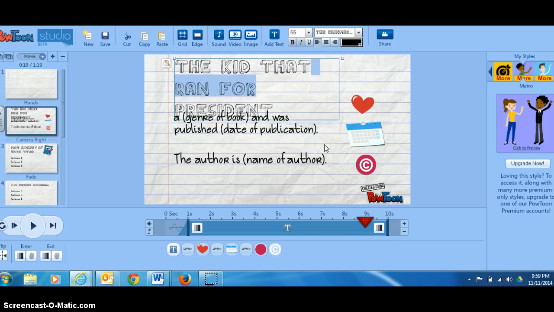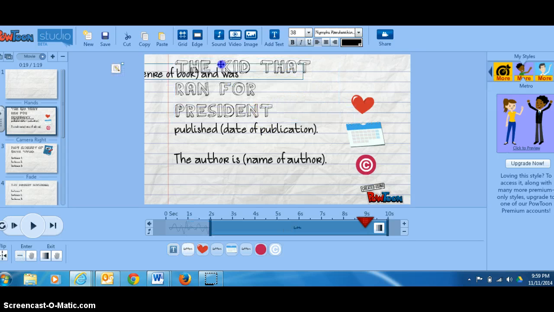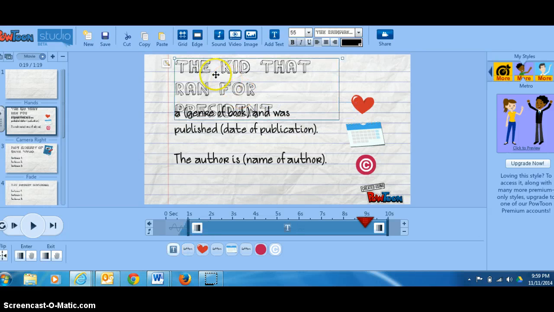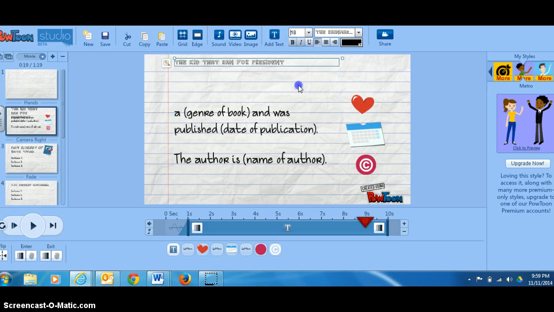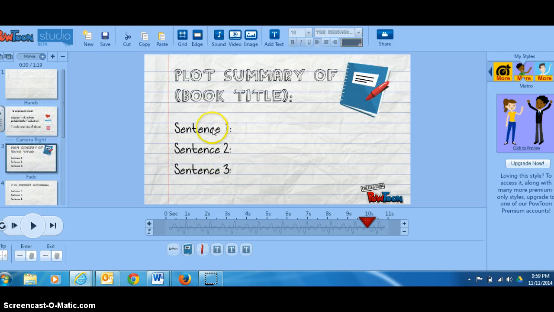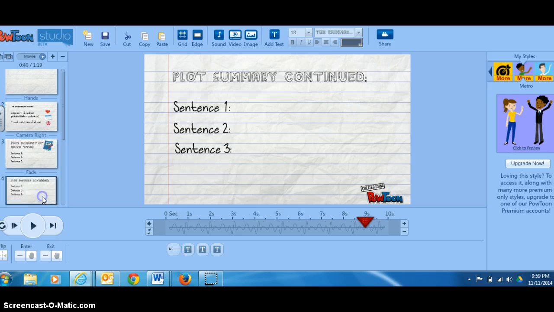Make it bigger. And maybe change the font. Change the font a little bit, make it smaller so that it's not as big in there. So you get the idea, and go through and create a PowerPoint, and then you can play it.